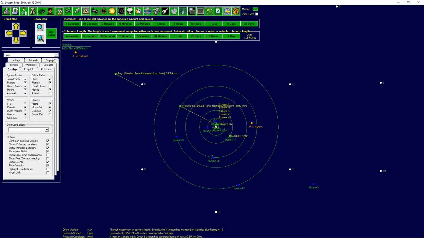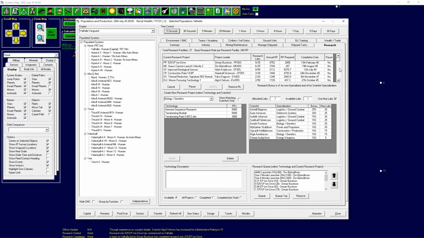Let's have a quick look at the research that we'll be getting. Okay, so we're going to get the Gauss weapon design, or launch velocity, rather soon. Then we'll be doing the launchers real quick, and then we'll get the Gauss cannon, and then we'll have to do the Gauss cannon quad turret for the point defense purposes. But that shouldn't take too long, and then we're going to get another. Right, so we're going to get the Meson Focus and Technology in October. Okay, so that engine's going to be done in February. Then we're going to get the missile engines.